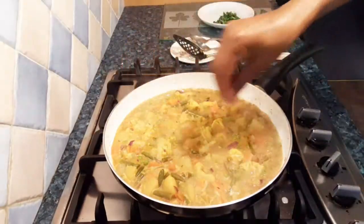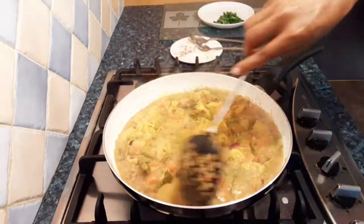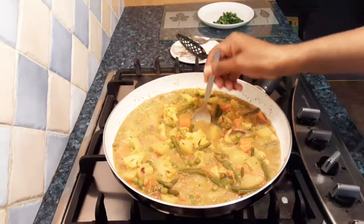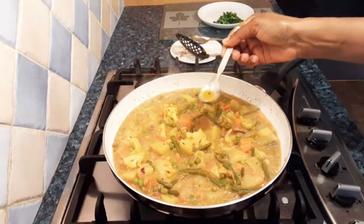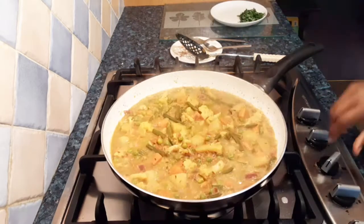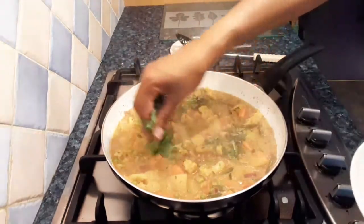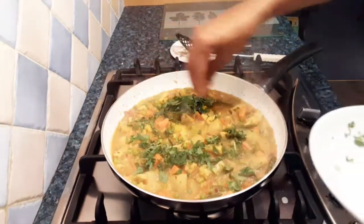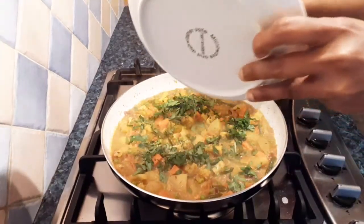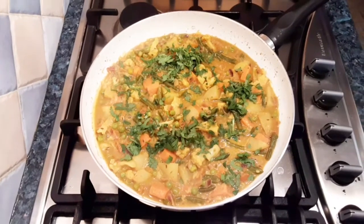I'm going to add a little bit of salt and give a good stir. Just taste the sauce. It's so much flavor. Now turn off the heat, sprinkle with fresh coriander. They're completely done. Simple, easy and healthy.